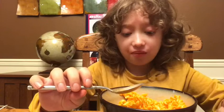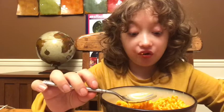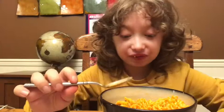Oh yeah, this is a win-win. Mac and cheese and Cheetos, two of my favorite junk foods. And it tastes exactly like Cheetos. It's got a butter flavor too. It's got like a hint of butter flavor. I like that. Oh yeah. Ooh, I just got a big pocket of cheese of the seasoning.